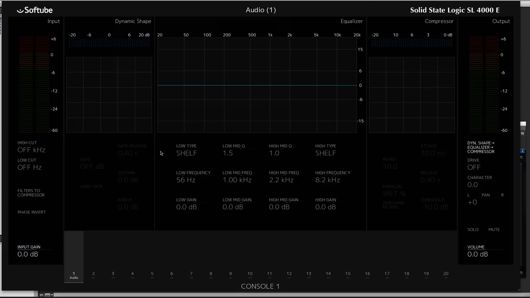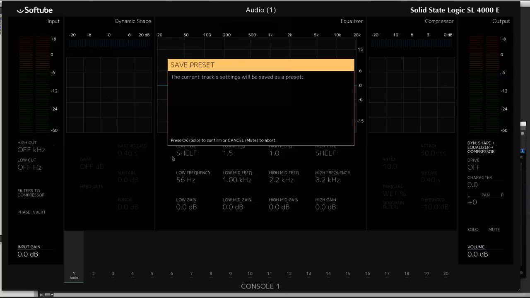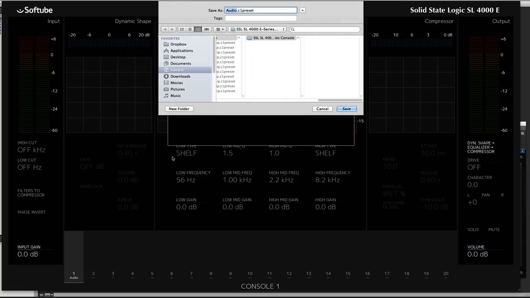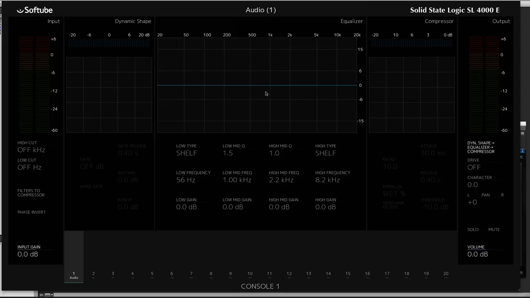What they also improved on was the saving of presets. So previously, if you wanted to save a preset and you did that, this window here would appear behind all of Pro Tools, behind this window, and you had to close or minimize everything to get to it. It's now up at the front, which is a lot nicer.